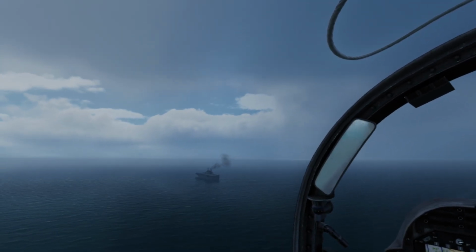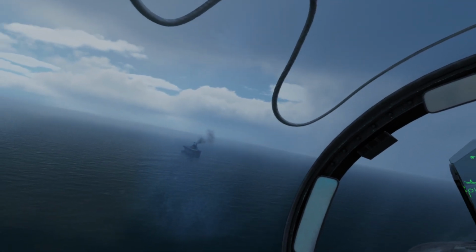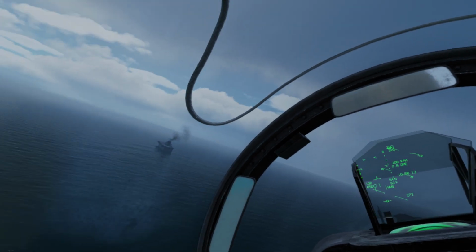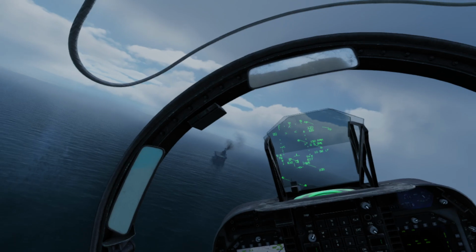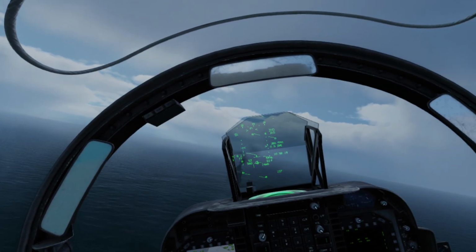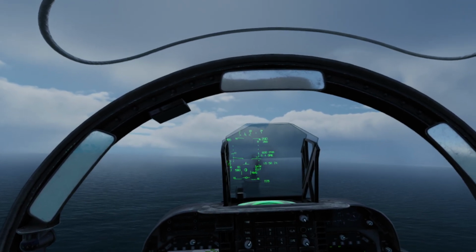So I'm just bringing it down, and I'm looking for a nice turn on to come abeam the tram line just on the port side of the elevator. And now looking for the ball. Call the ball. Got the ball. Roger ball. You're high. A bit high.